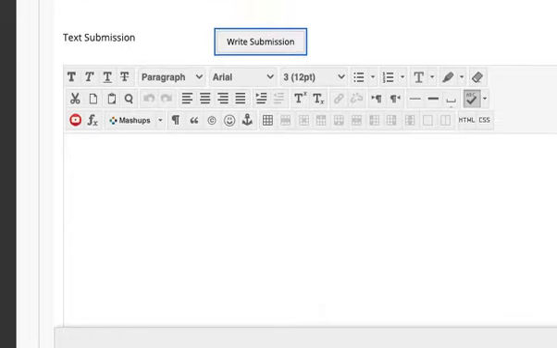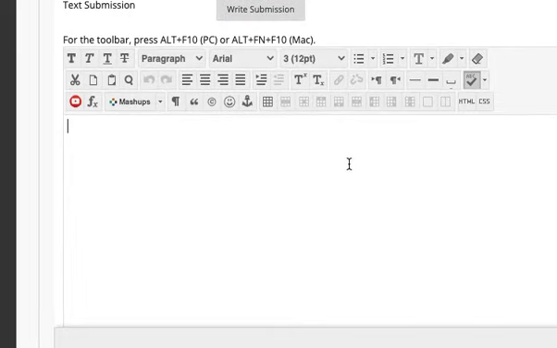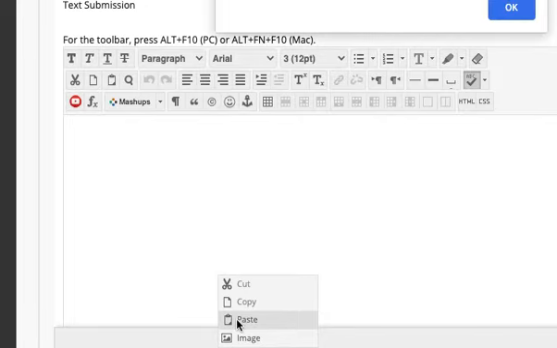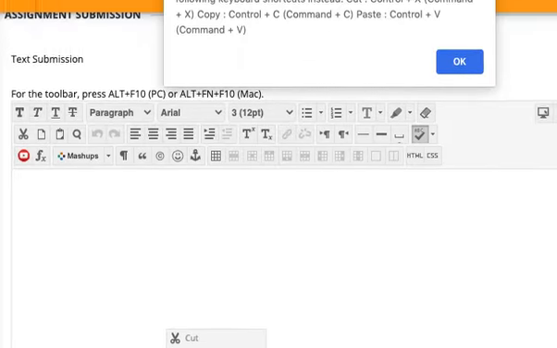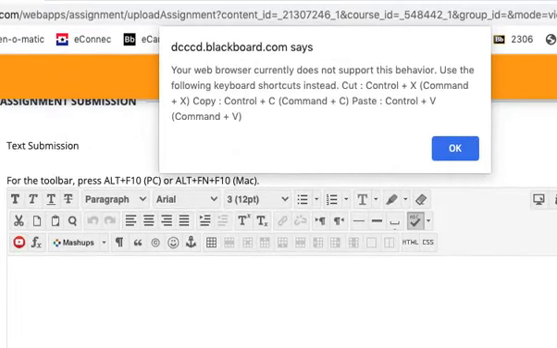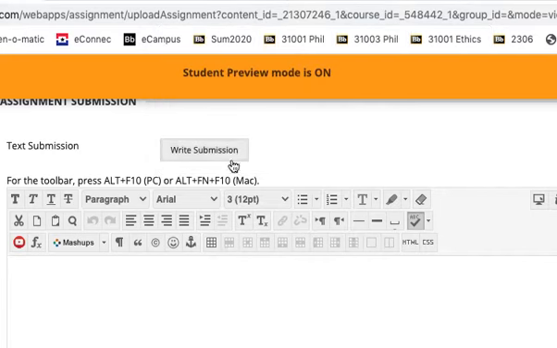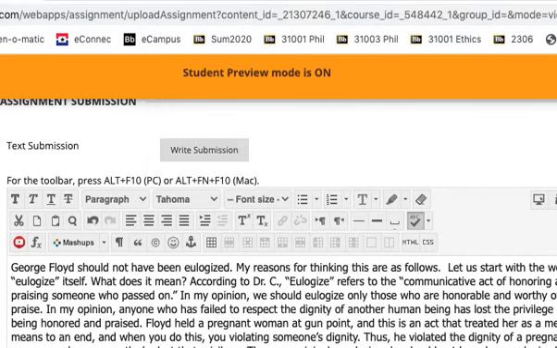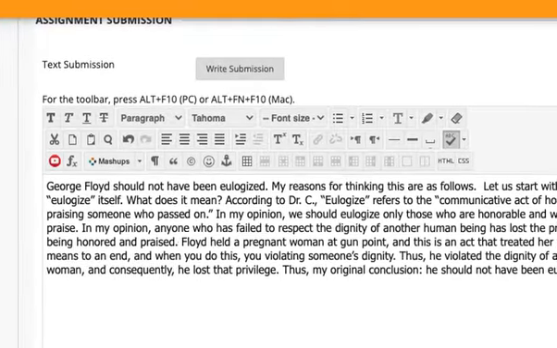Then you get the text box here, just like you did for the writing assignment during week 2. Now, let's say I'm going to try to paste my response. So sometimes Blackboard won't let you use your mouse to paste a response. So you'll have to read this to see what commands on your keyboard you can use to paste a response. So I have to use Command V, and now I've got my response in there.